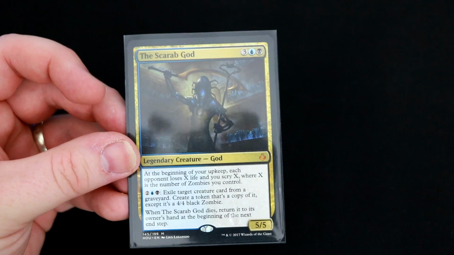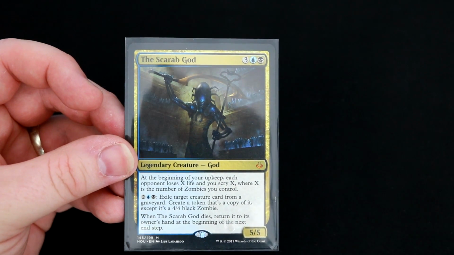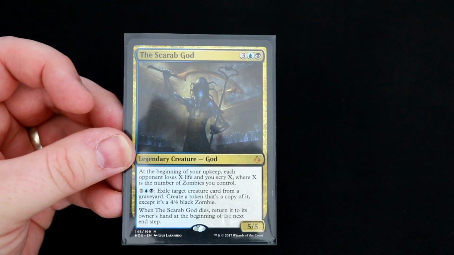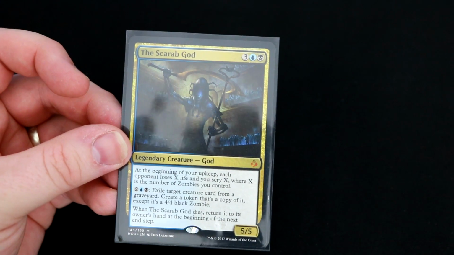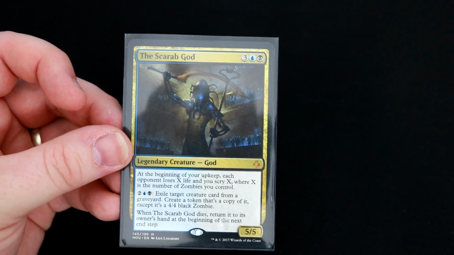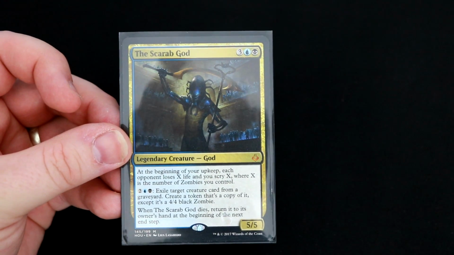The good thing about this is that it doesn't have to go back to the command zone. When it dies, you can take it back to your hand, which is very good in Commander because it keeps the cost down when it dies and has to keep recurring. Now, I'm not going down the tribal zombie route. I want to use both effects on this card, so my deck has a little bit of everything. Let's have a look at what the deck has.